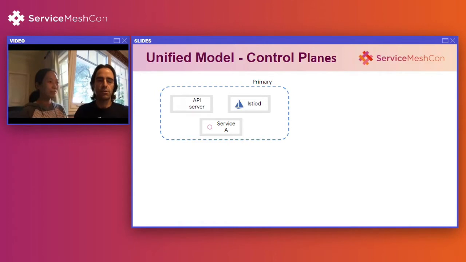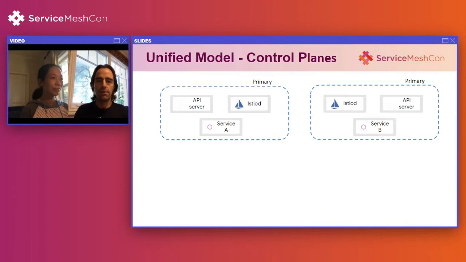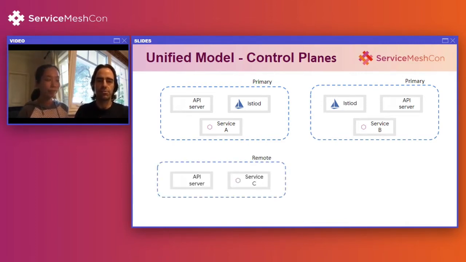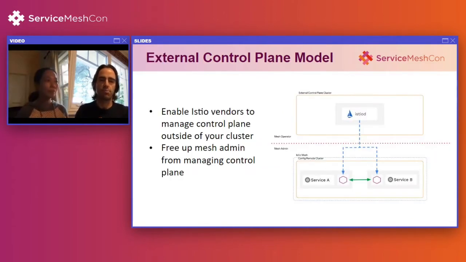So just a little bit more detail on the first two things, the control planes and the networks. So control planes, it's really your choice, right? Where do you want to install a control plane? You can install a control plane in each cluster, and those are known as primary clusters. You can also choose not to install a control plane and just have a cluster that is remote to some other control plane. You just set that up as part of installing Istio, as part of our guides. You choose this cluster is remote and it's remote to this particular primary. So it's really your choice. We recommend that you have enough primary clusters that you have the availability that you need, so usually at least one per region.